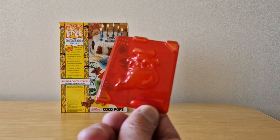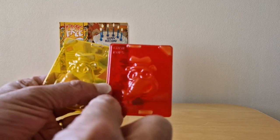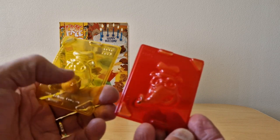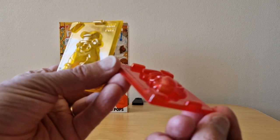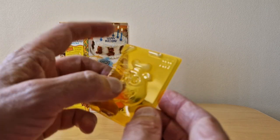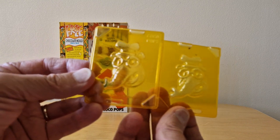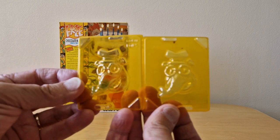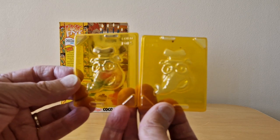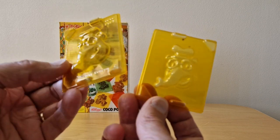Just to mention that there are two variations of this mould — you've got them with these top and bottom indents, which you can see better when I hold it sideways. You've also got the other side variation, as I'll show on the yellow one. No idea why that was the case — it was probably something to do with the manufacturing, but it meant that you've got even more to collect.